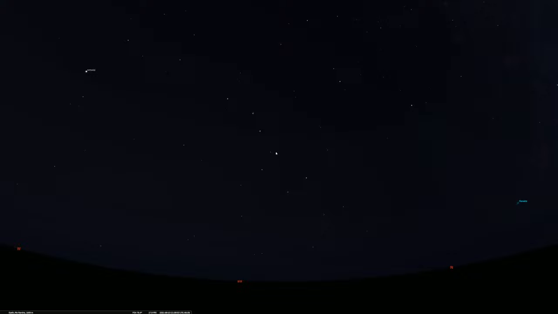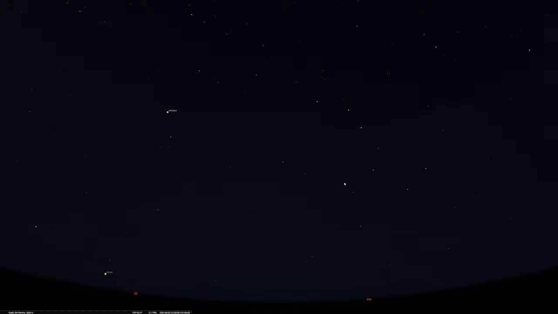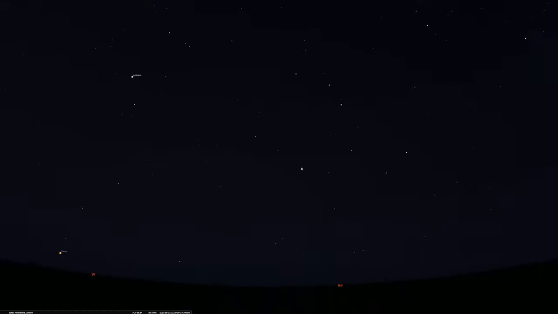Confusingly, the Little Dipper is an entire constellation. I'm not sure why that works. I don't make the rules. I'm just teaching you how to find your way around. We're going to use these four stars of the cup and three stars of the tail to find our way around. Ready? Here we go.